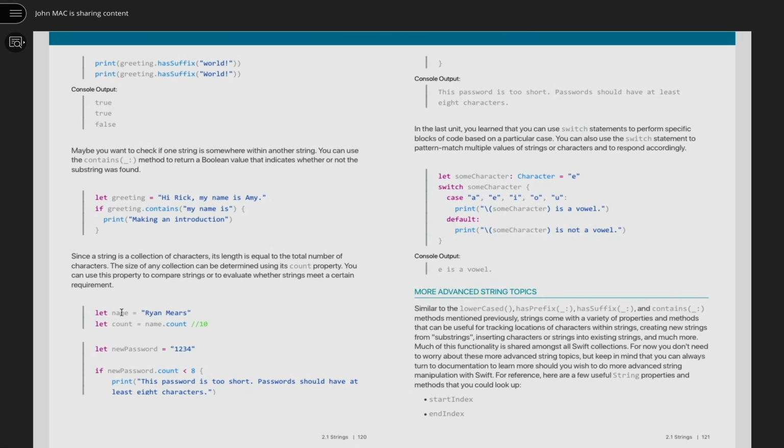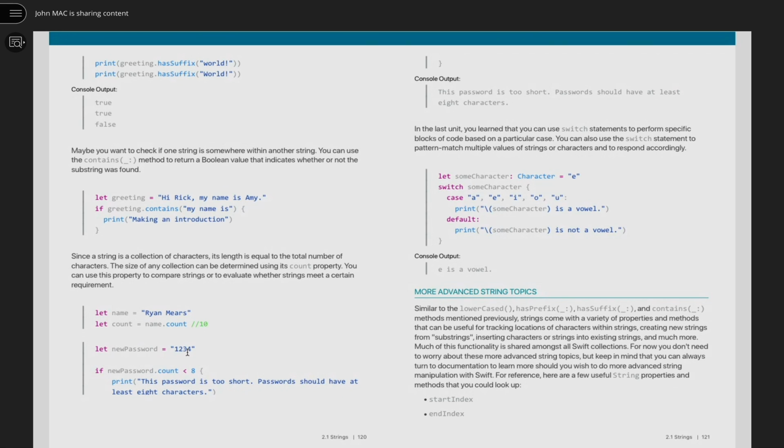In this case, the name "Ryan Mears" actually has 10 characters, including space. So if you say name.count, this count is assigned 10 because this string has 10 characters.